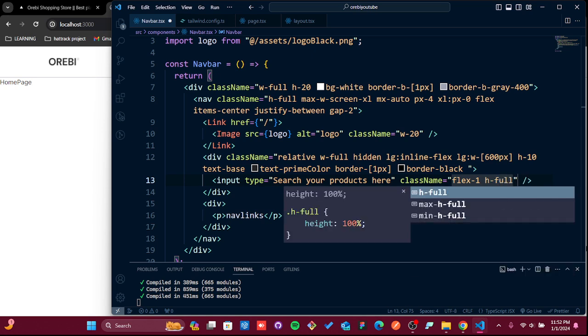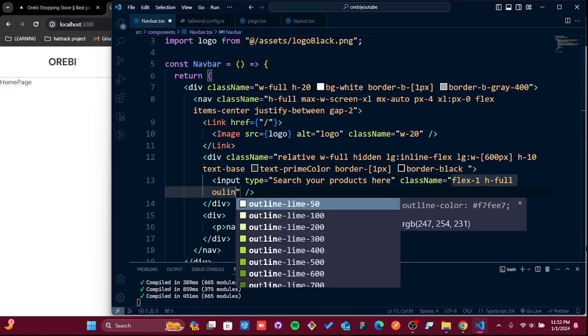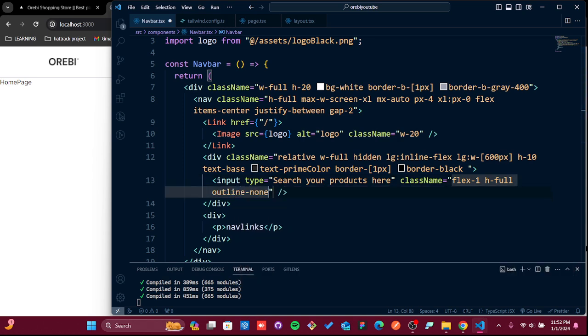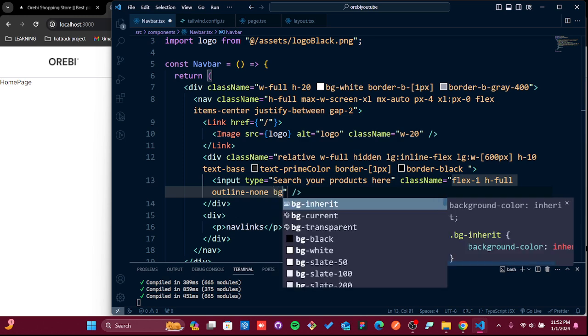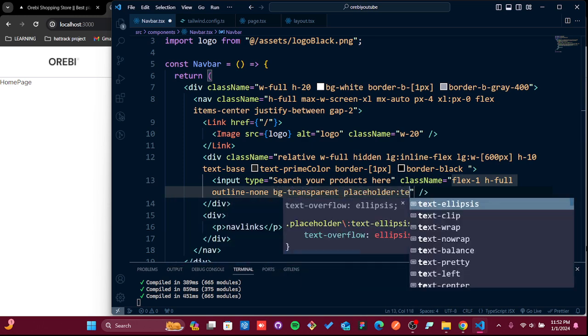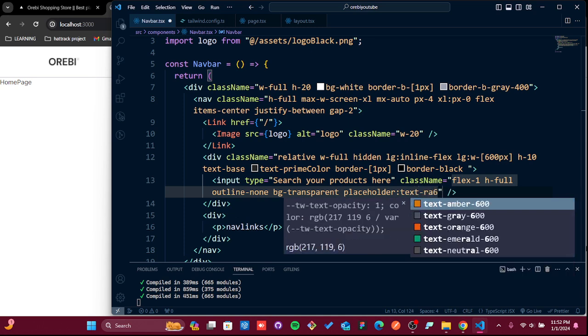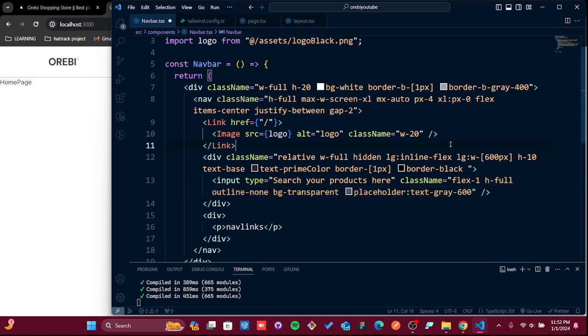So height is going to be full, makes it 10 pixels, and the outline is going to be none. Then background color is going to be transparent, and the placeholder text is going to be gray 600. So now something is going to be visible. Okay, let's see.